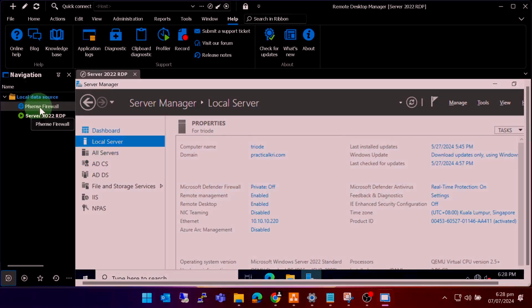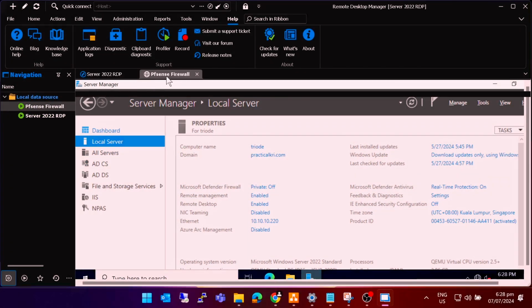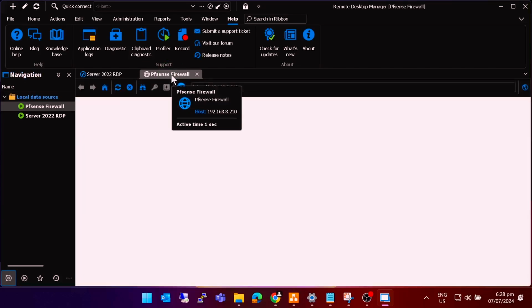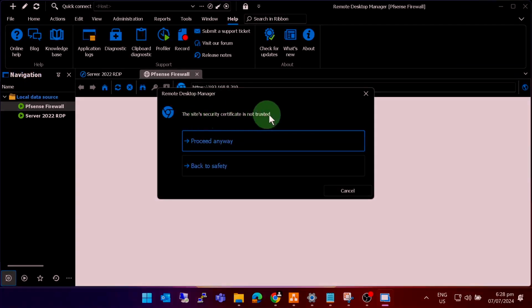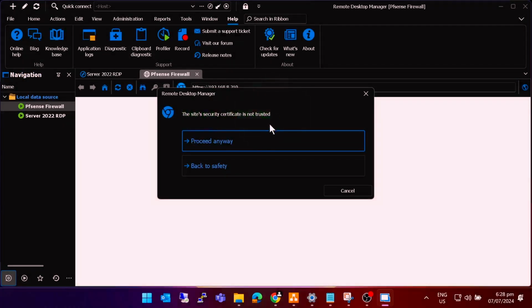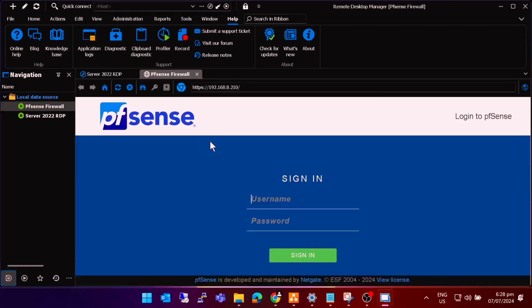Double click this pfsense firewall entry in here that we just added. There is a message saying the site security certificate is not trusted, and this is again because of the firewall self-signed certificate. We can click proceed anyway, just like what we did earlier.